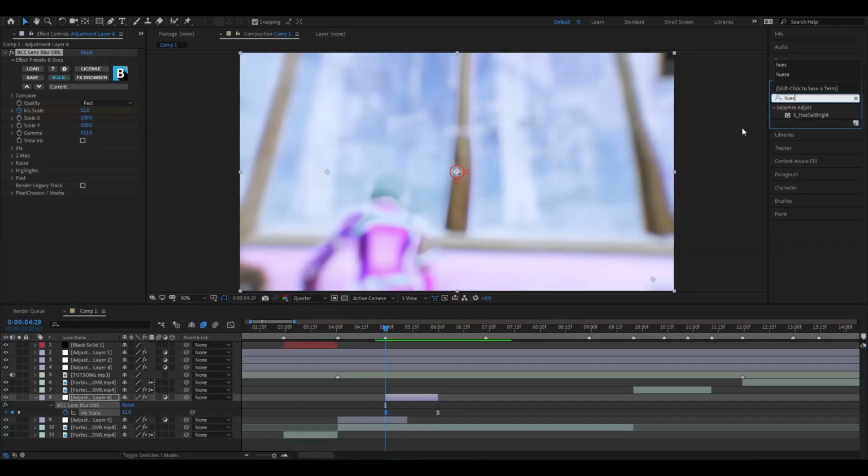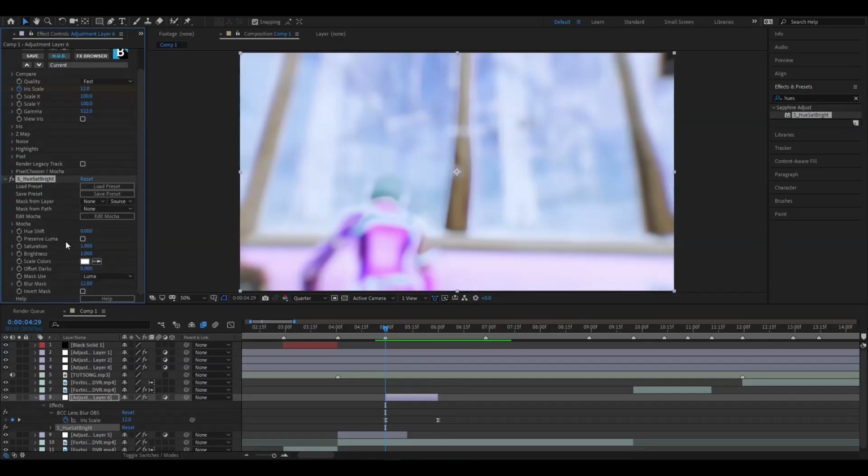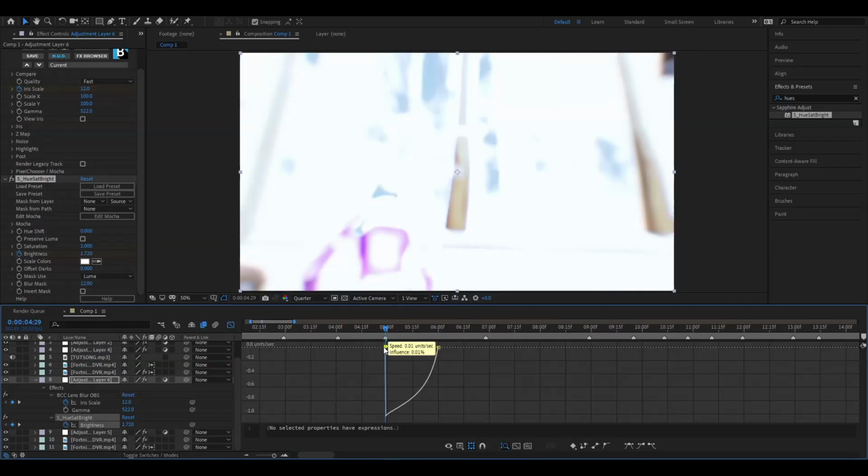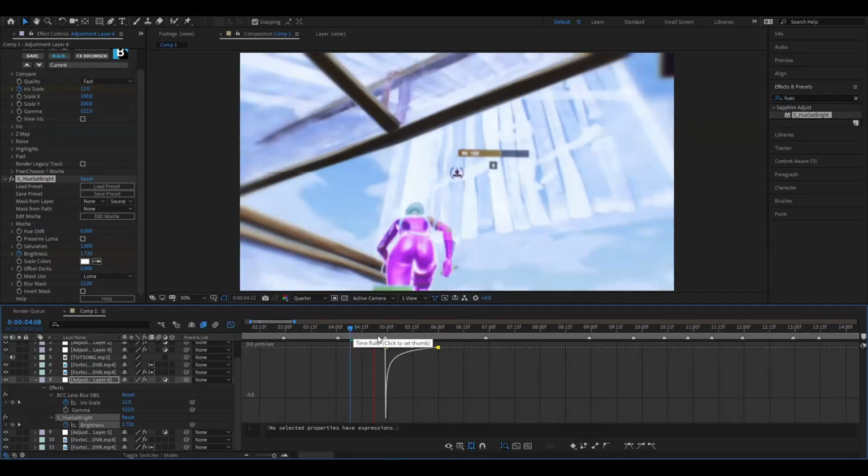What we're going to do now is add a bit of Hue Sat Bright, and we're going to copy the same graph with the brightness. So I'm going to keyframe around 1.7. Easy ease, drag that like that. Drag this, and you should have something that looks like this right now.